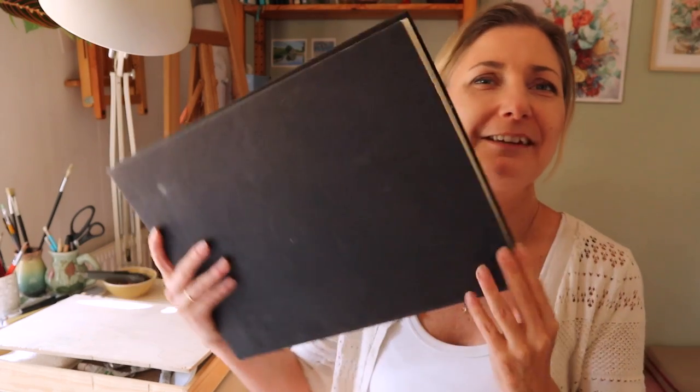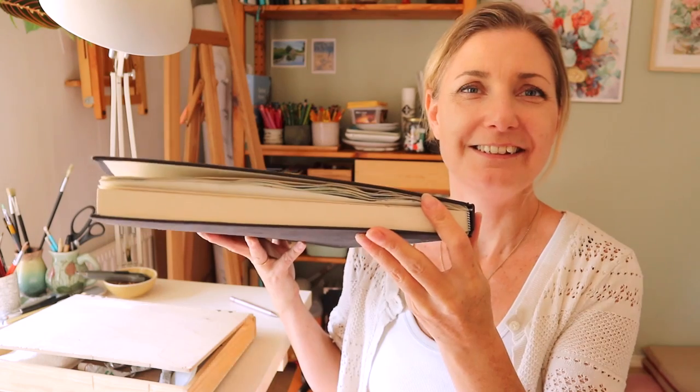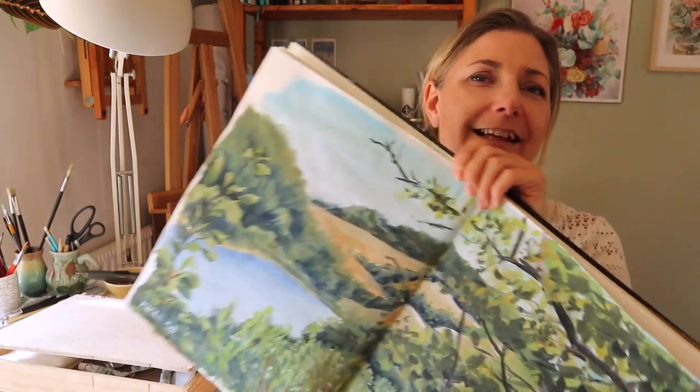Hello, Marianne here again. I have been painting a lot outside in my big, cheap sketchbook. This is how it looks right now. Today I want to show you how I painted this landscape.